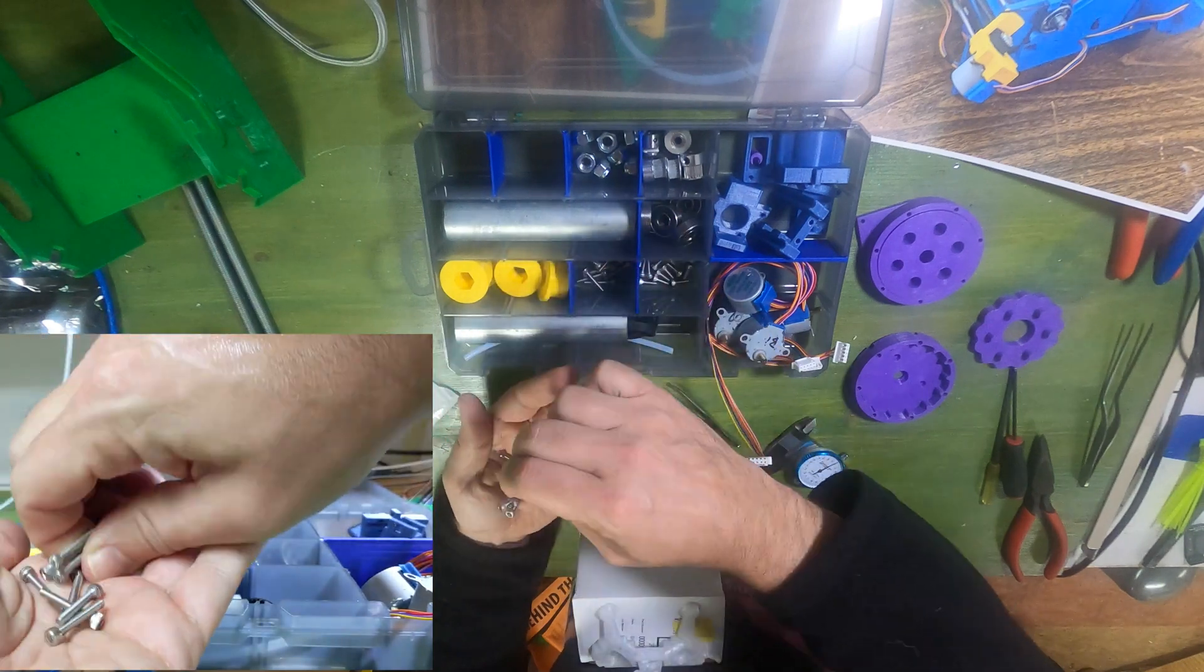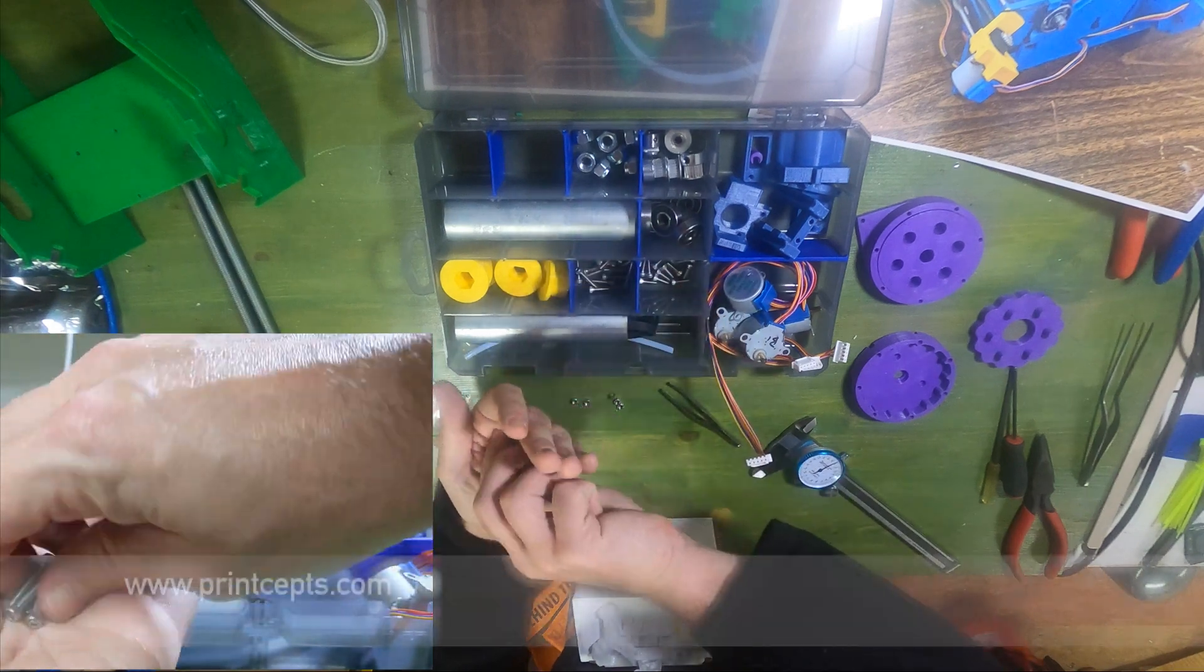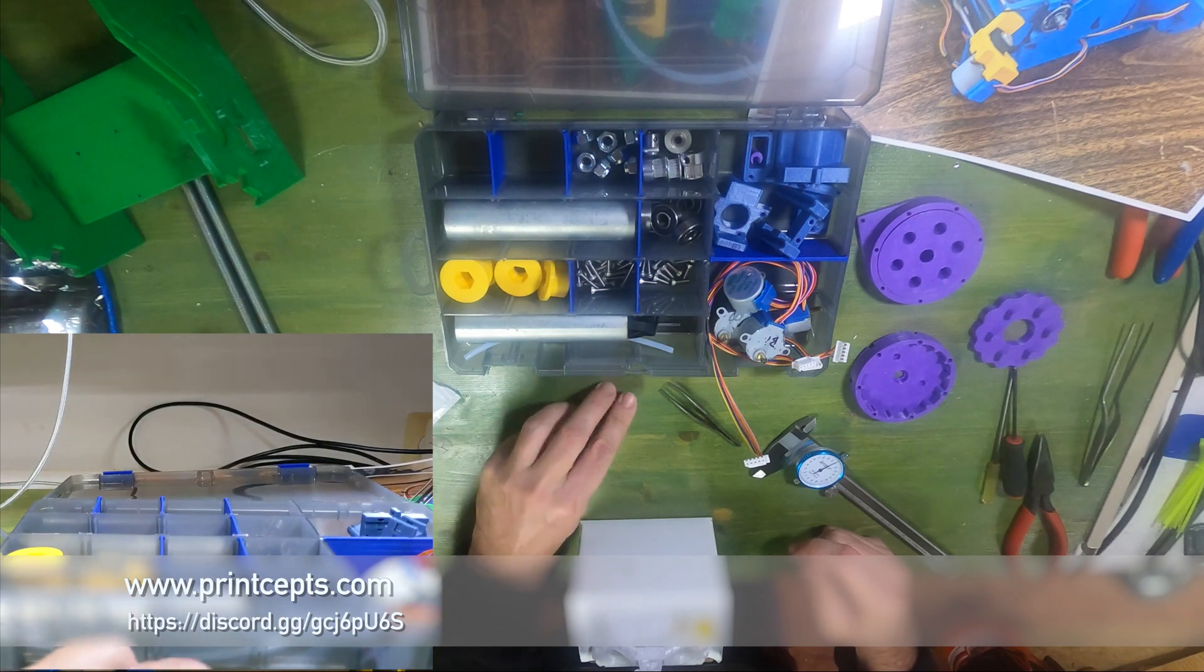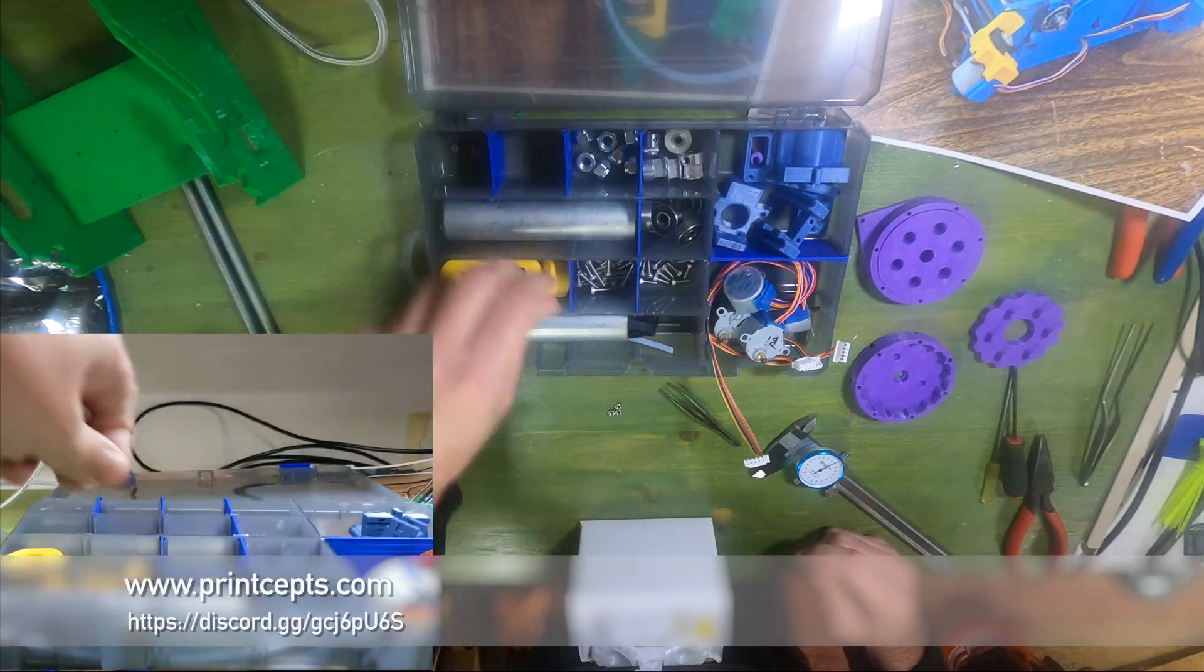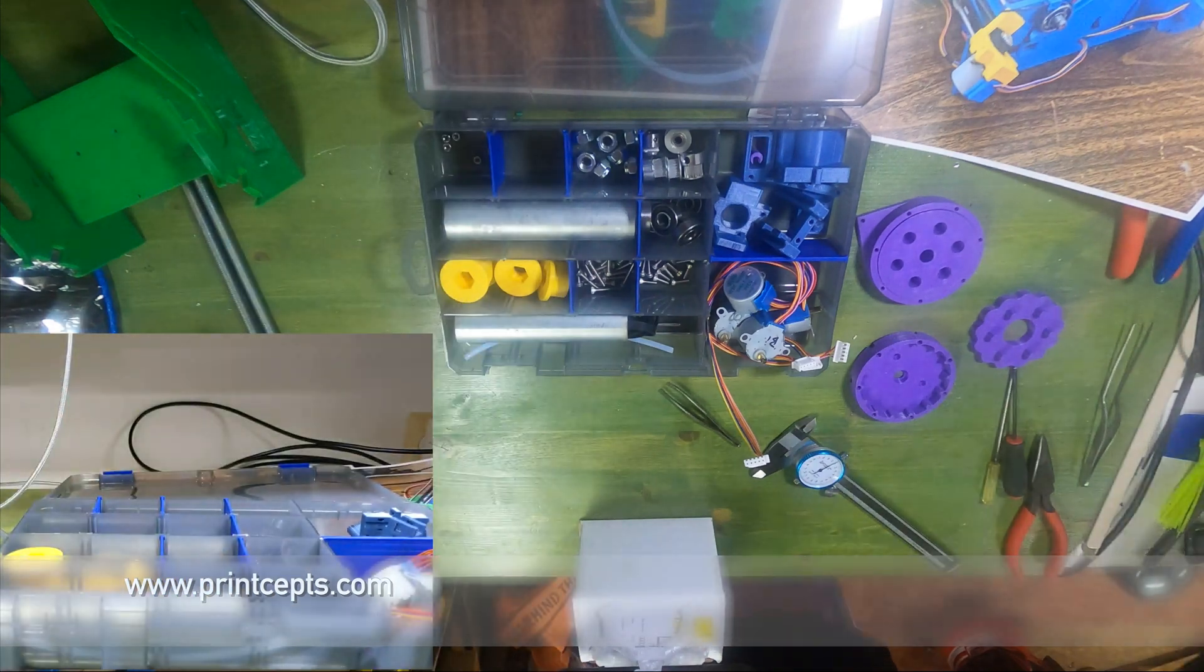If you'd like to follow along building the BabyBelt, again, it's available at printseps.com. I'll throw the link down below, up on screen. The printer is designed by Rob Mink. I really think this is a nice project to support in order to get more people into 3D printing. Thanks for watching and happy printing! I'll see you next time.